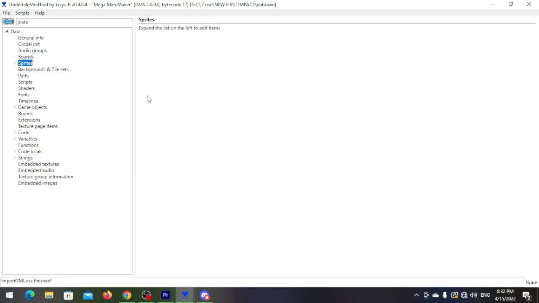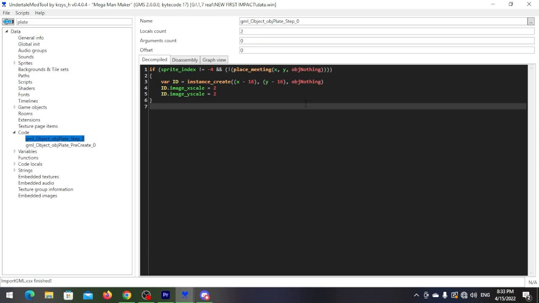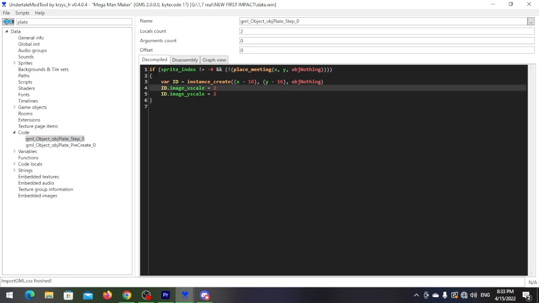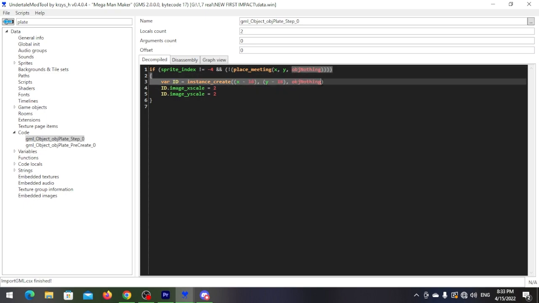Alright, for decorations, firstly I would recommend you type blade in here, go to code, go to the object blade step event code, and here you'll normally see obj nothing. That was not originally obj nothing, it was obj solid, as in making the blades, like the Wily blades and all of these, solid.